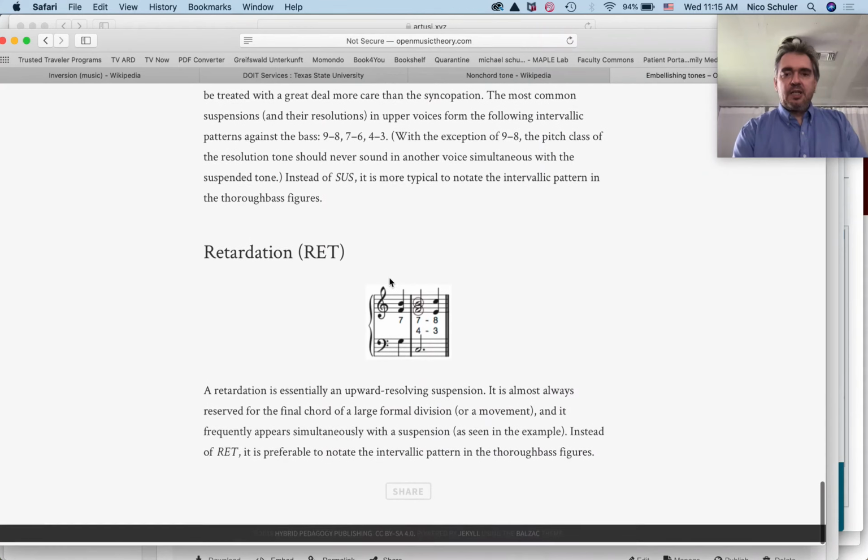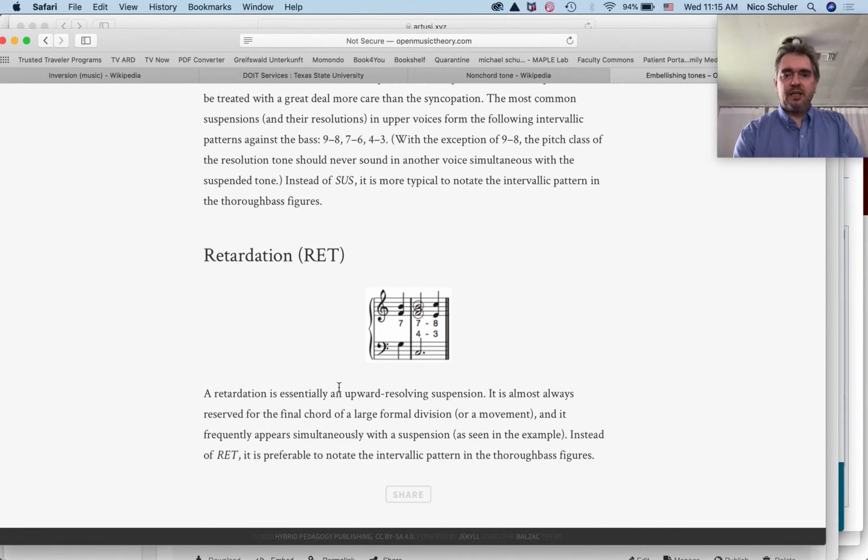And reversely, at least in tonal music, we can have retardations if a tone is introduced as a chord tone, and then here the lower one is a suspension, it resolves down. The upper one is a retardation. Retardations resolve up. So the B is introduced as a chord tone in the G harmony, G, B, D, F. So B becomes a non-chord tone in the C harmony and resolves up by step. So that's a retardation. The F is a suspension, so we can have a suspension and a retardation going on at the same time.